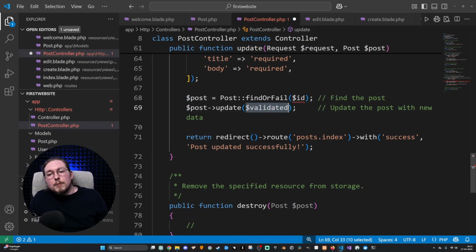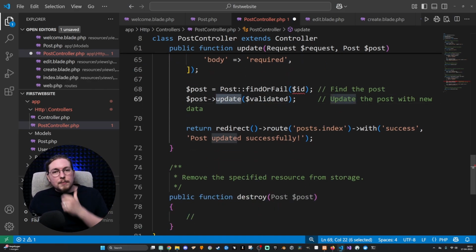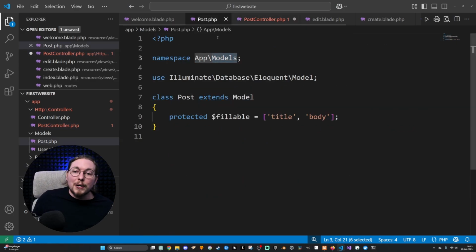And inside this update, we just pass in the validated data that we want to update it with. Now, what is this update? Well, that again is inside not the post model, but inside the models class that we cannot see. Well, we can see it if we dig into it, but right now we have not created that file. It's just a default file that is part of the Laravel project, right?